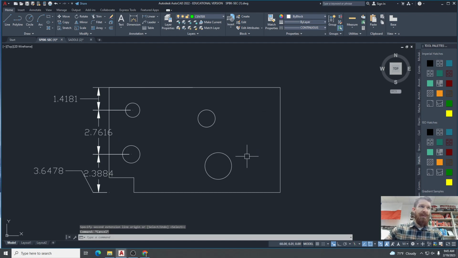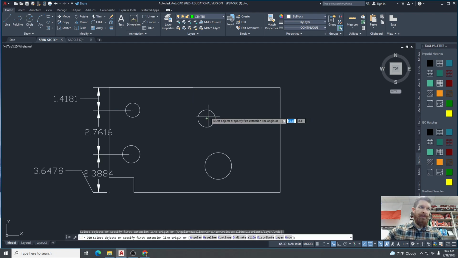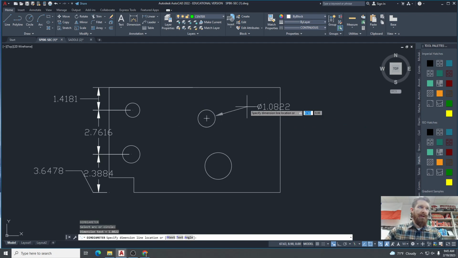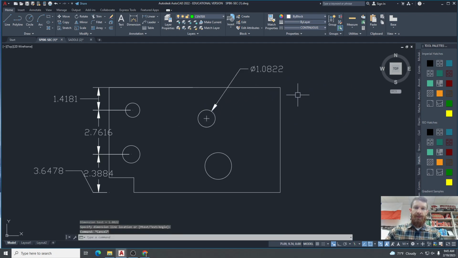So let's say we've got this part with these holes drilled in it, and this hole is supposed to be drilled out at, I don't know, let's see, dimension diameter. We'll say this hole is supposed to be drilled out 1.0822 inches. Well, obviously it's not going to be exact. It's not going to be perfect. So we can put a tolerance on this, right?